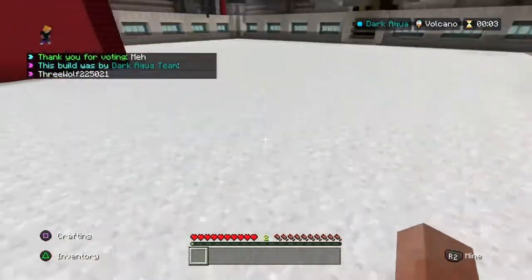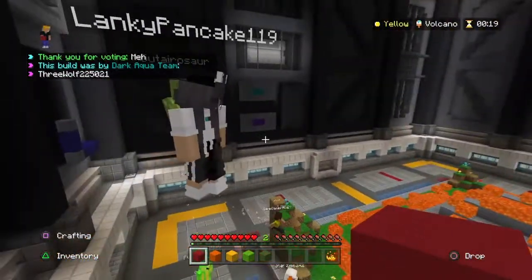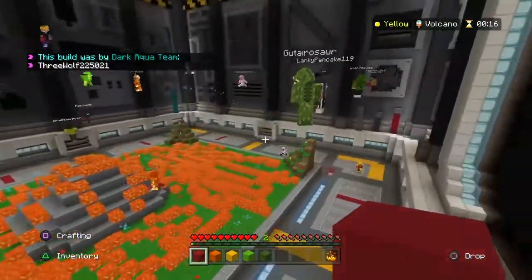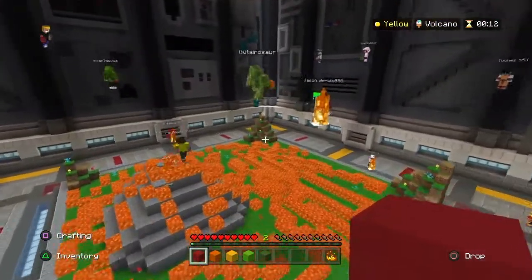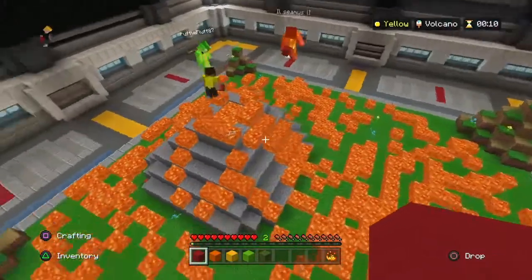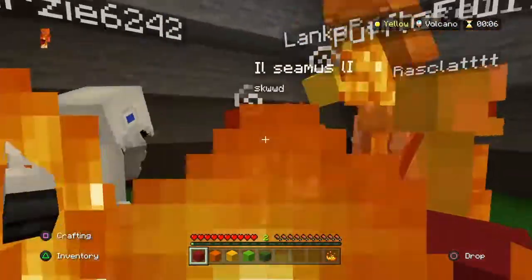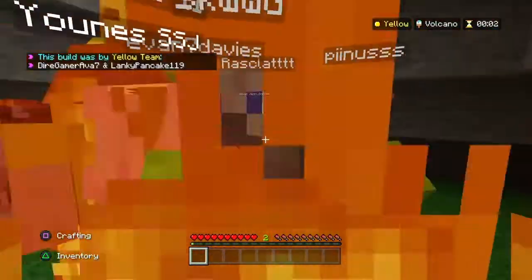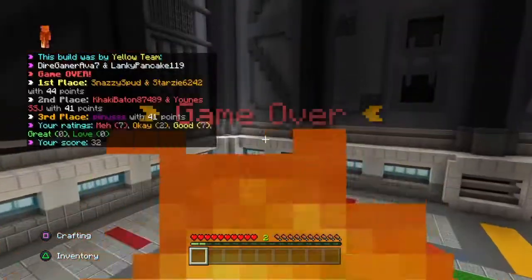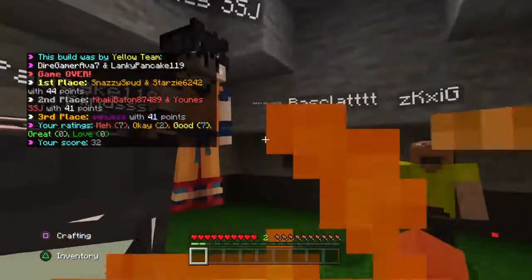How is someone the wither? Do you see that though? Look, someone's the actual wither. Well, there's a guy, look, you'll see him, but he's really fast. He's inside the volcano. Is he? Yeah, he is. Look at him. Oh, yeah. I didn't get to vote. Crap. I wonder who won.